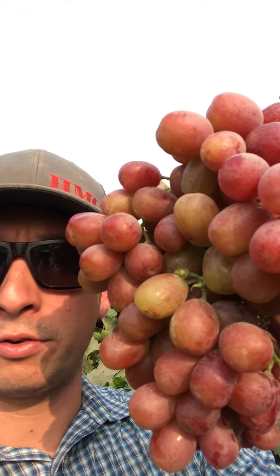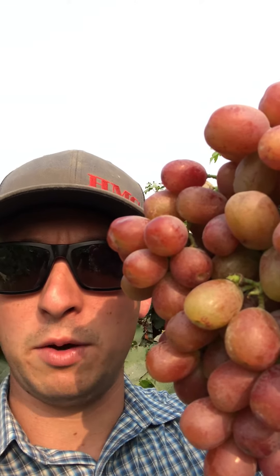The goal each day is to maximize photosynthesis. The more photosynthesis occurs, the more energy the vine has to work with. Right now the sink of all that energy is the fruit. It's using those sugars that it makes during photosynthesis to help with coloring, turning that green color into red, and also in brix formation — making the sugars and that sweet flavor that you get with an HMC grape.